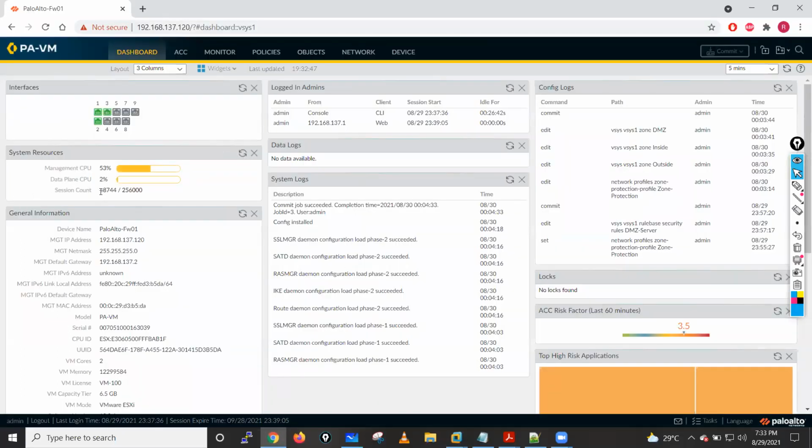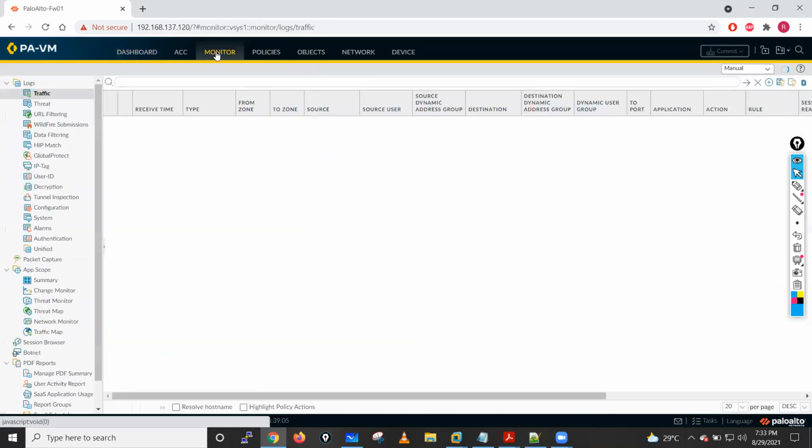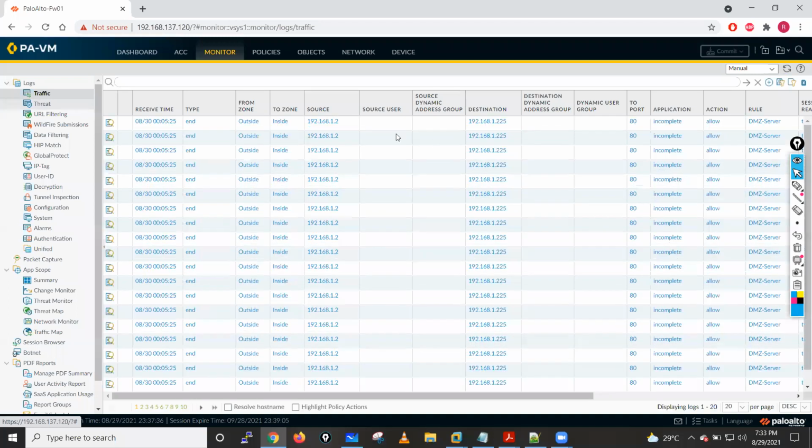See, your session count became 44,000. See, the session limit is 2,56,000, right? If I send 10 lakh packets every second, maybe your CPU will spike right away, right? Your connection limit will be triggered right away. And if I go into my policies, monitor tab, here you will see so many packets. See, from outside to inside, packets coming from 191.61.2 on this IP on port 80, right? So many packets are coming.